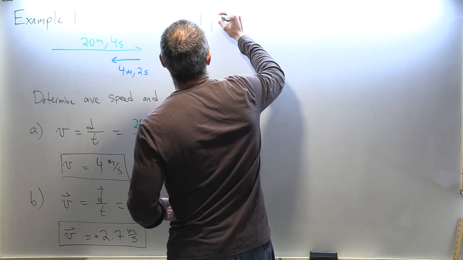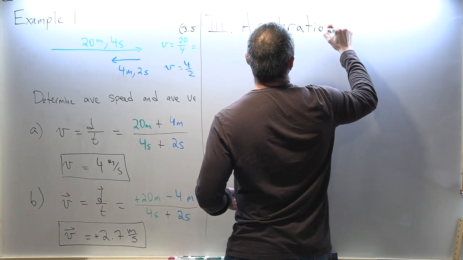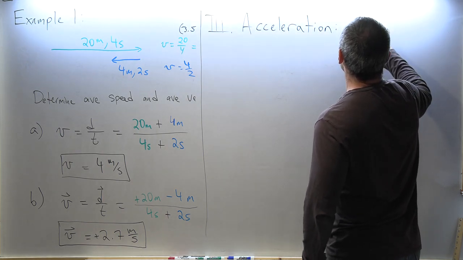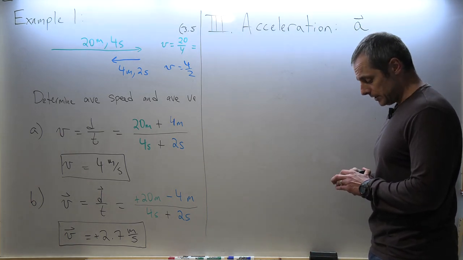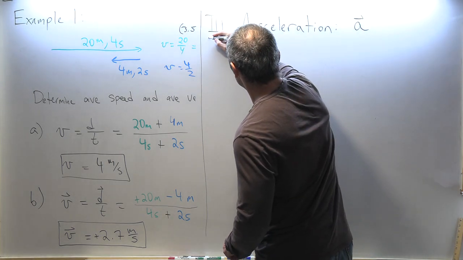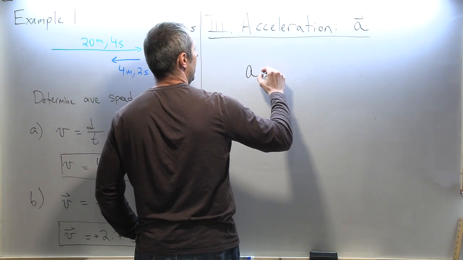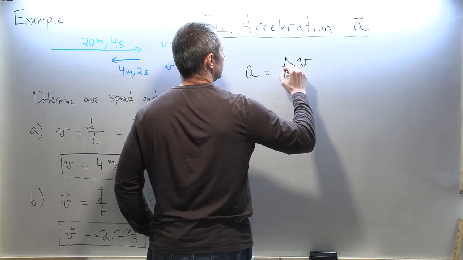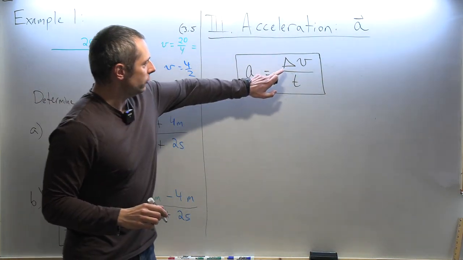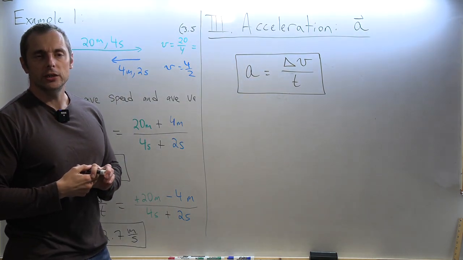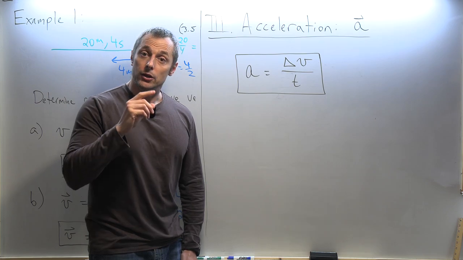Or we could describe the object's acceleration. So the symbol for acceleration is a, lowercase a. By the way, it's always a vector. I could put an arrow here, but you don't need to, because acceleration is always considered a vector. So you've heard the term. Let's define it mathematically now. a is this. Change, that's what that triangle means, delta, right? Change in velocity over time. Okay? So any change in velocity, you are accelerating.